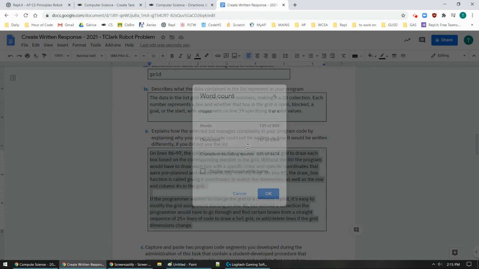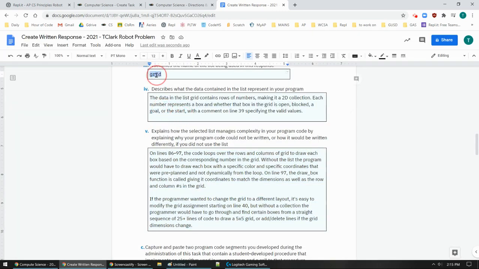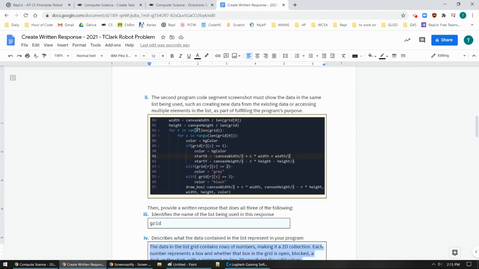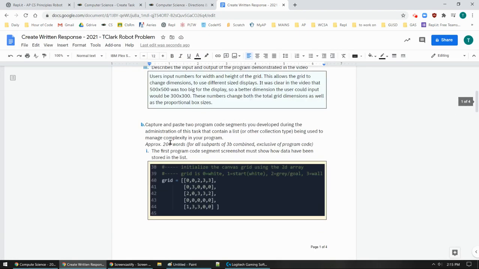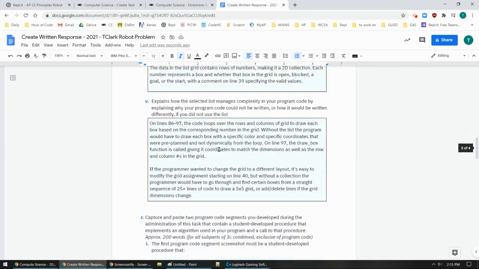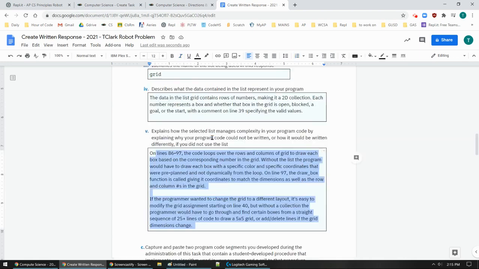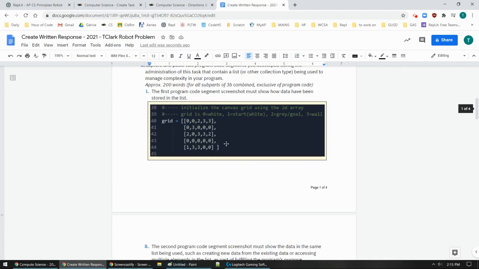So 139, 140. I don't know if that counts, but it's still 140. And this has to be 45, so that's 185 total. And it has to be 200 or less, not more than 200. Okay. So it looks good. I give it another read through, but I think that's it for part B.